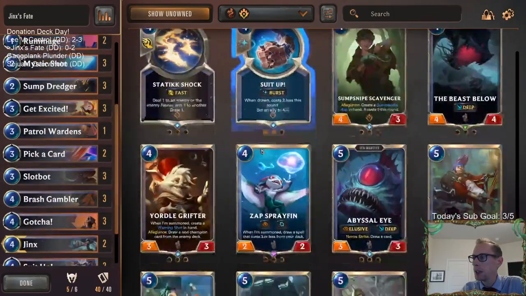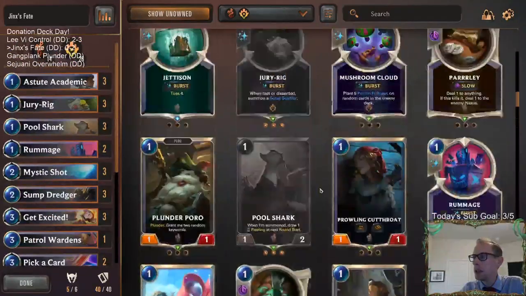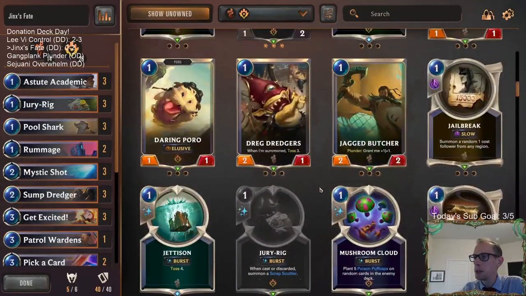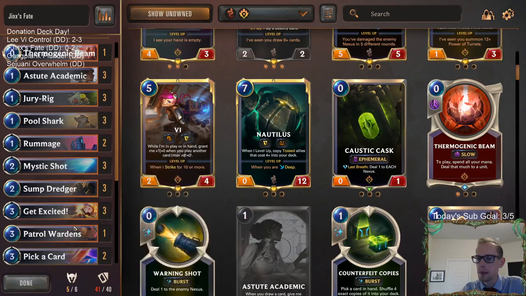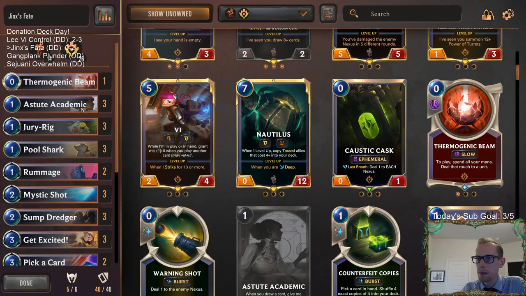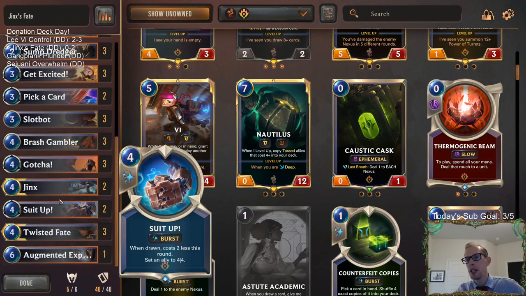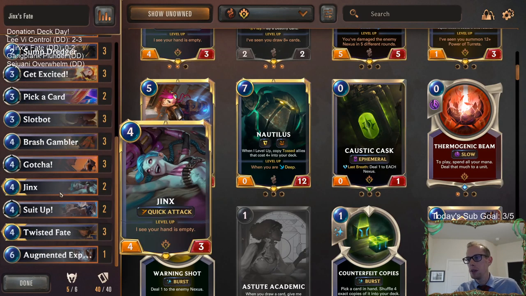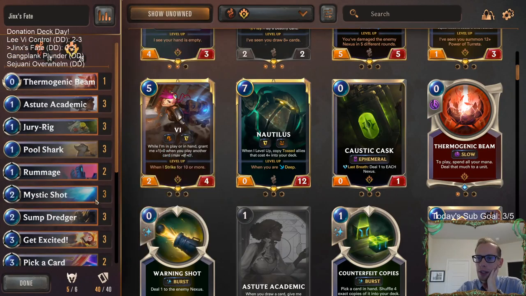Or how can we get, let's see, thermogenic beam? Like how can we get a removal spell for something that's big? I guess thermogenic beam. This is not a very good thermogenic beam deck. You don't really want to use all your mana that much, but we don't want a ton. But I think let's play 1.